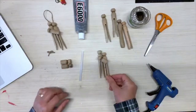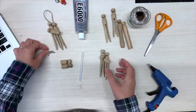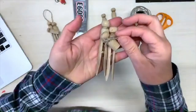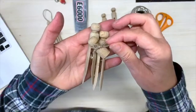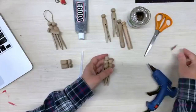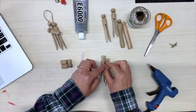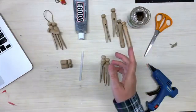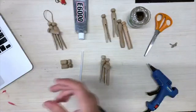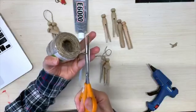Now we just need to put a hanger on it. If you wanted to paint them you can. I saw some online where baby Jesus had a little bow, and a lot of nativities have halos around Mary or baby Jesus — you could do that like I did on the angel. I'm just staying really simple and rustic with this one.